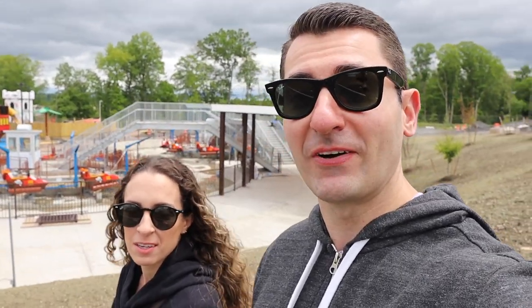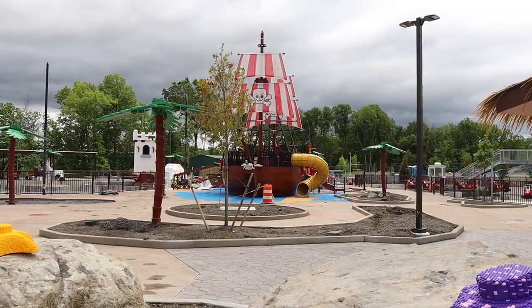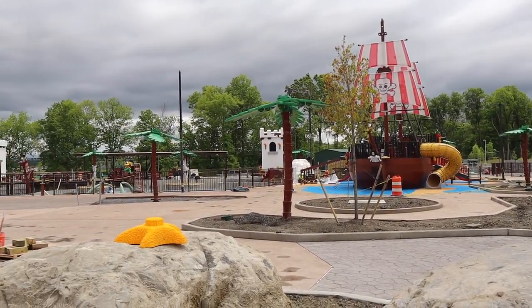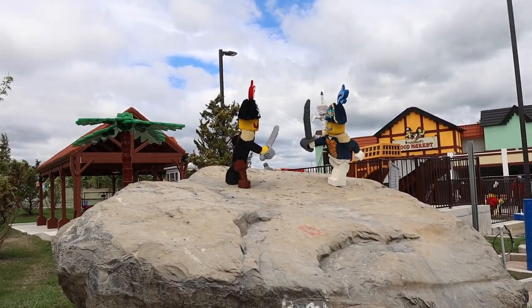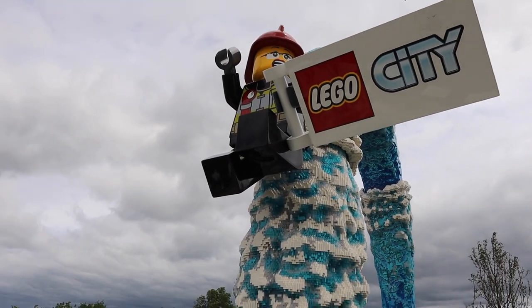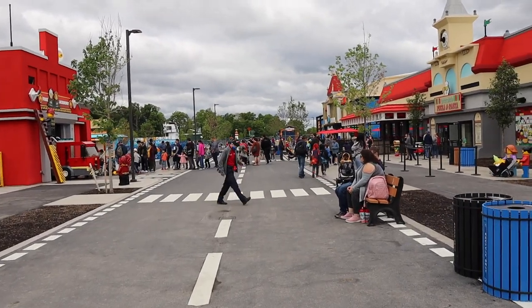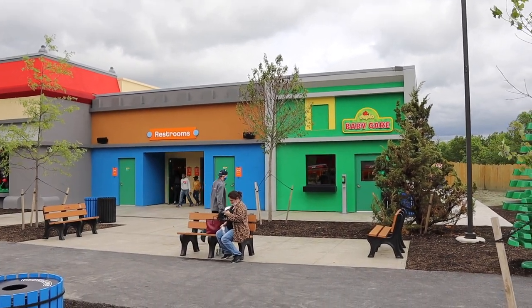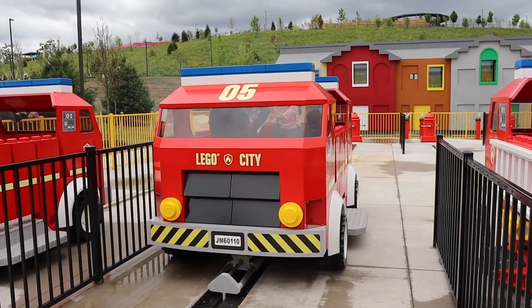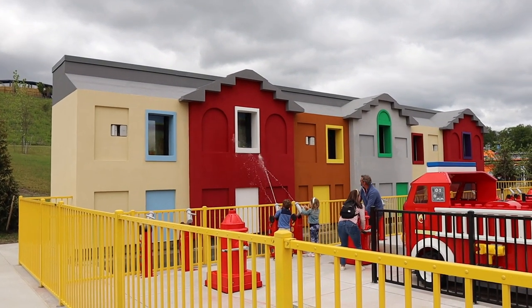It was so detailed, and it's just crazy to think that people built that. Down over here is a closer look at where the pirate section is going to be — there's still some work being done, but they do have a couple of pirates ready. We are now in Lego City, the next stop after Miniland. This is where you'll find the baby care station if you're looking for it. Oh look, you spray water to make the fire go out — you drive the truck over and then spray the building!